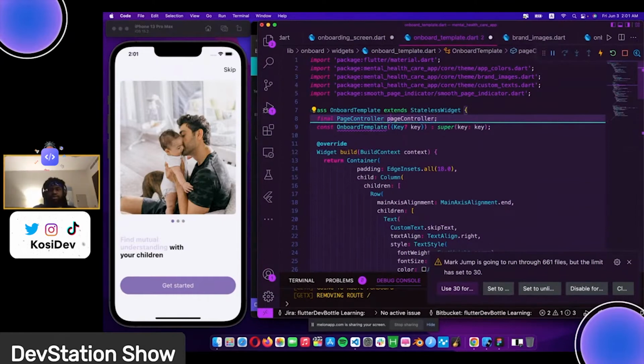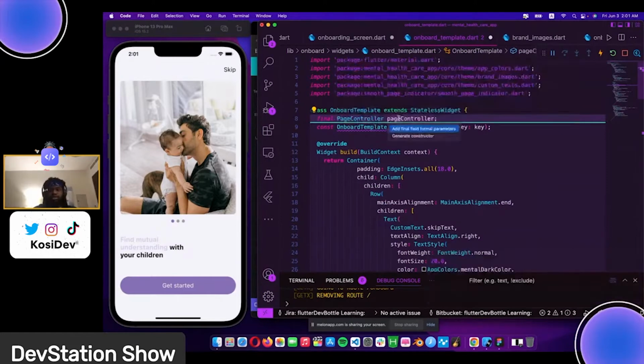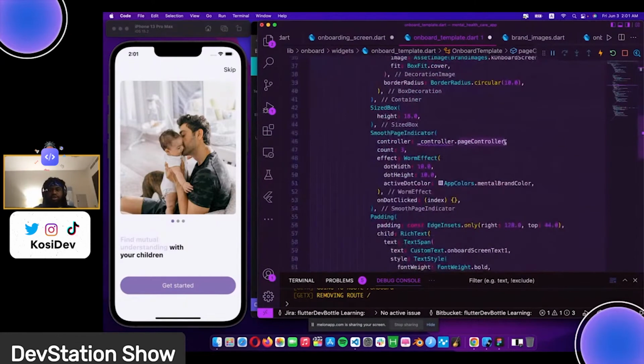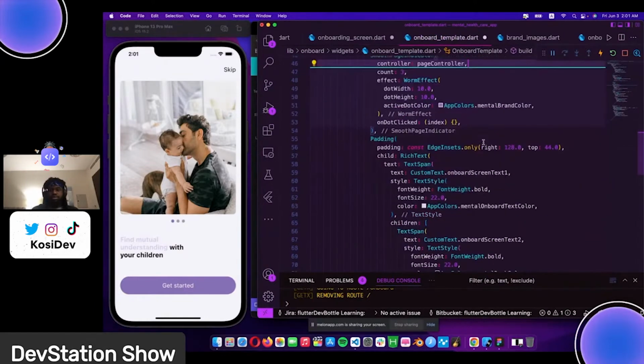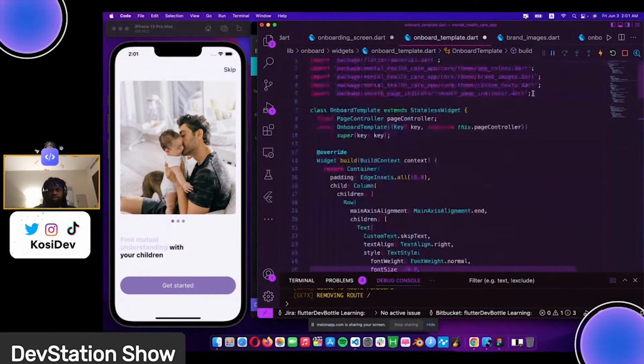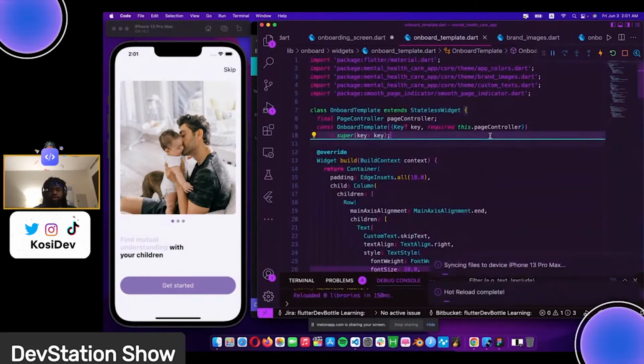Yeah, doesn't have to have that. Page controller. We can add that. Yeah, I can use this. Take this, use it inside here, and I think we save this.